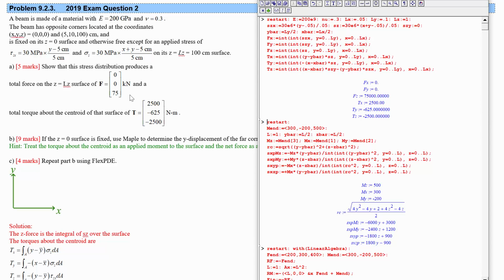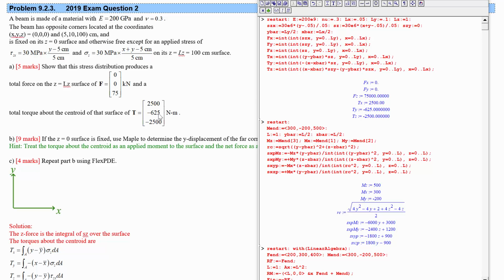Because the force is only in the z direction, we're not going to have any change in the moment as we go along this beam on this cross-section, right? The cross-section is just going to have this every time because the x and y components of the force, the shear forces on this z surface, are just 0. So we already have the internal force and moment in the beam all the way along.